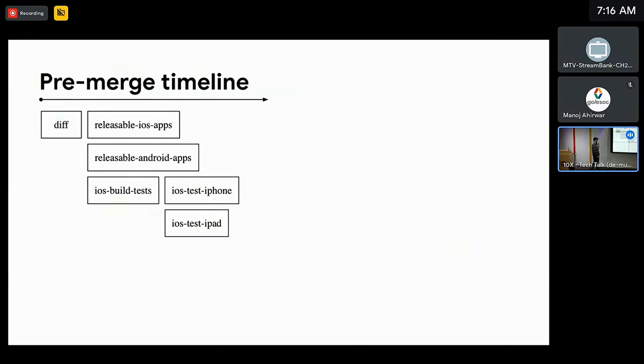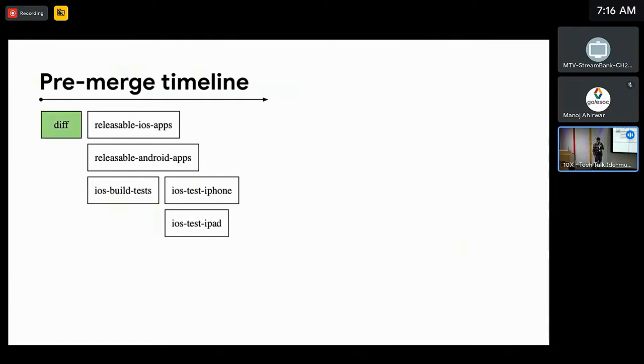So in this image, we can see that we have a simple continuous integration pipeline. So we could have a task that builds our iOS applications, another task that builds our Android applications in Linux, and then even more tasks that build and run our tests on different platforms. In our client monorepo, if we were to merge all of our repositories today, the list of tasks could be over 100. So we, of course, want to reduce this number to a minimum.